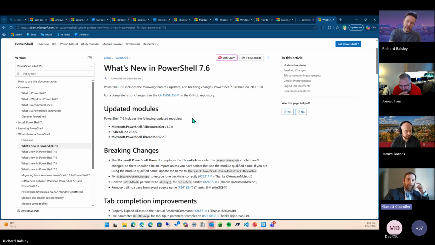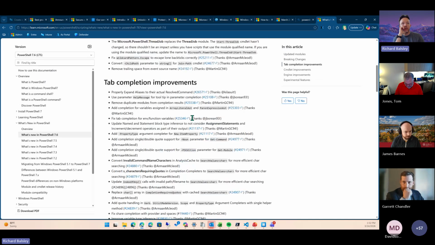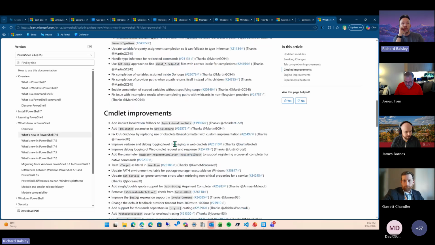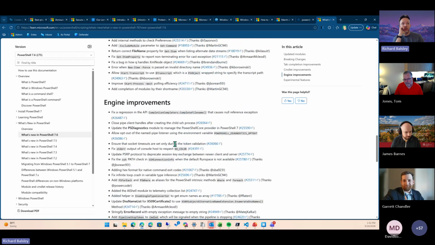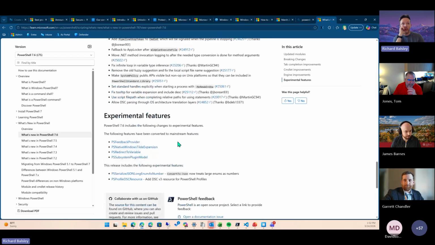Richard, I see that you pulled up some documentation around PowerShell 7.6. Is there something specific to share around this? I just want to let everyone know that this went live. So PowerShell 7.6 is now out. If you've been using 7.5 for a while, you can update to 7.6. I've been waiting for PowerShell 7.6 for a while. I thought it was going to be out at the end of last year.